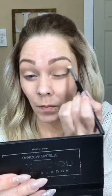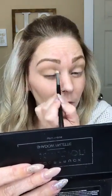Thanks, Angela. Okay, a little darker here in the crease, just on the outside, and then blend out. Again, nothing I'm doing is the right or wrong way to do anything. I'm just showing you how pigmented our products are, okay? So if you have your own method, do not do what I'm doing, because I am not a makeup artist. Hey, Pam. Hey, Allie. Okay, so I've got that in my crease. I have it where I want it at this moment. That could change once I get the rest of my eyes done, but at this moment, we are good.